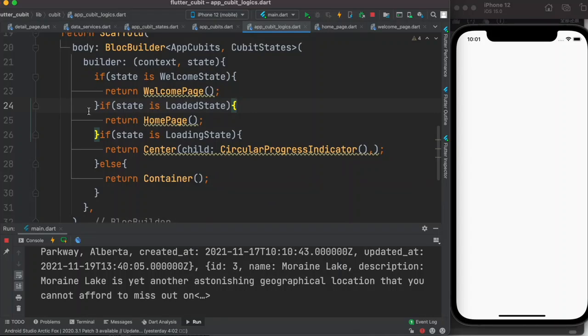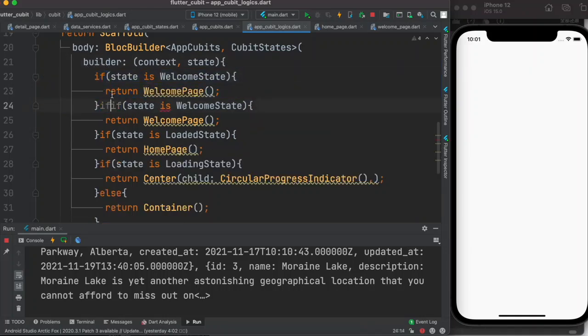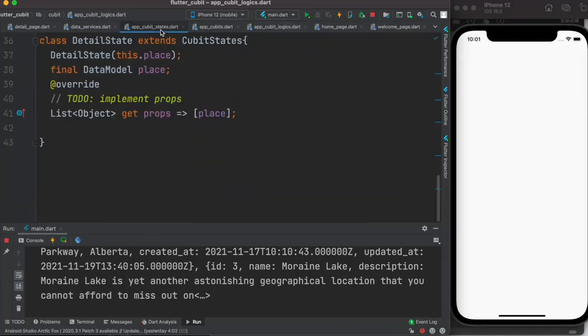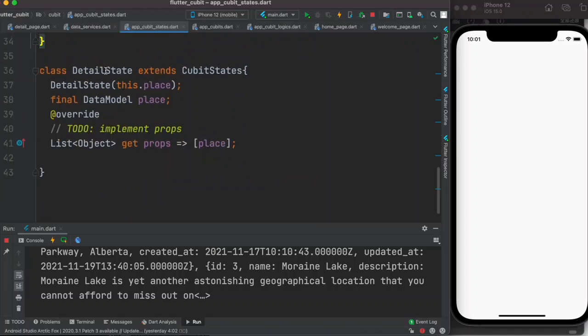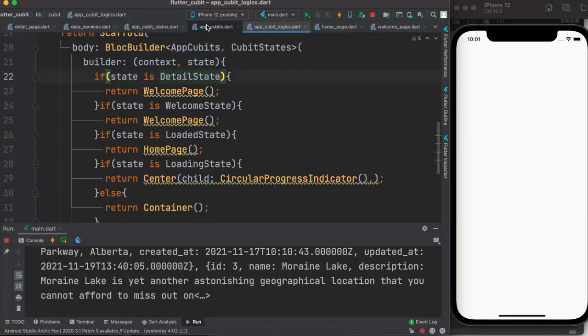So we can solve it easily. We'll just copy any of them, and here I'll put it. After copying, now simply I'll do another test over here. I'll say if the state is detail state. Do remember, this state name is detail once you emit from here.